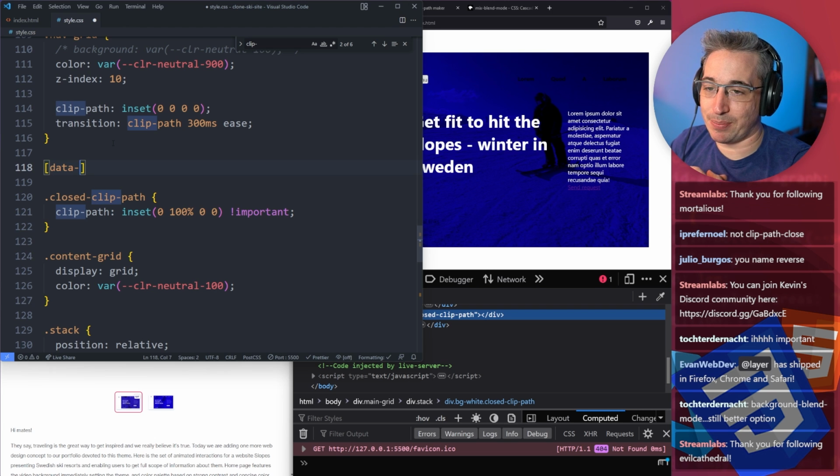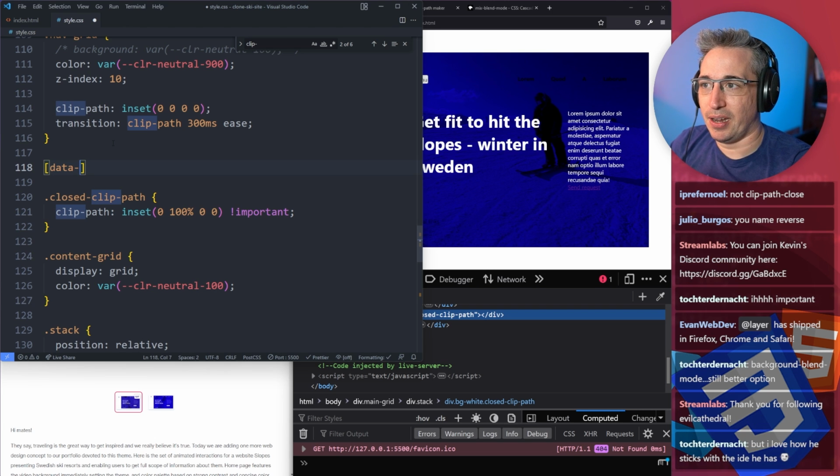Background blend mode's good, except the issue is you have to have all the backgrounds on one div. So I wouldn't actually be able to bring. I guess what I could do to accomplish that, if I wanted to do it all with one, but I wouldn't be able to. I can't use background blend mode because I have a video. It's a static image right now, but it's going to be a video, and we can't do video backgrounds, so I have to use mix blend mode.